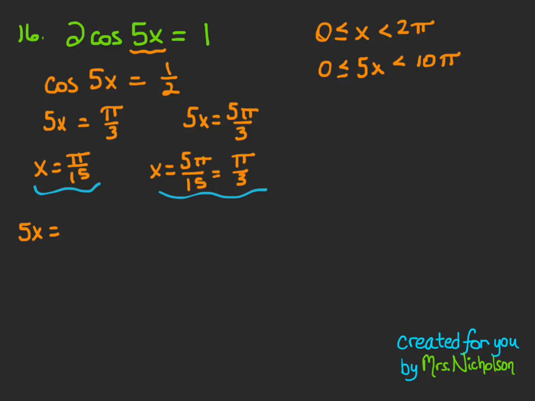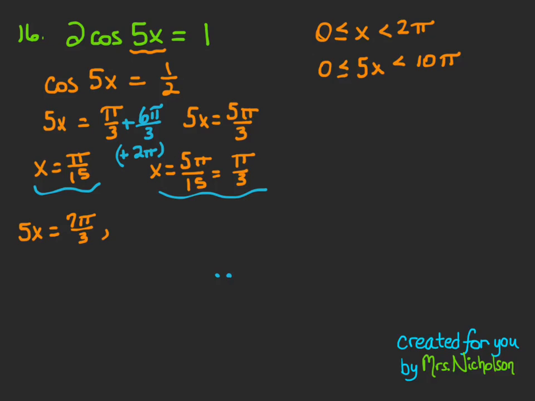Here, let me write that here. I'm adding 6 pi over 3, which is really like adding 2 pi. And that's what we always do when we're trying to find coterminal angles. That's what we're trying to do here. I'm adding 6 pi over 3. So when I do that, I get 7 pi over 3.